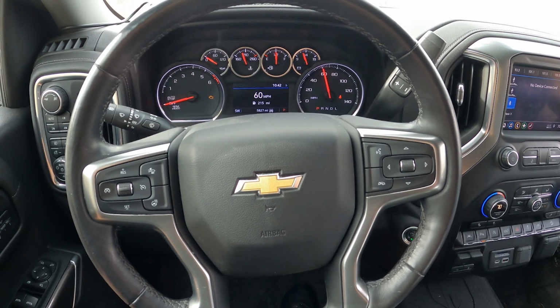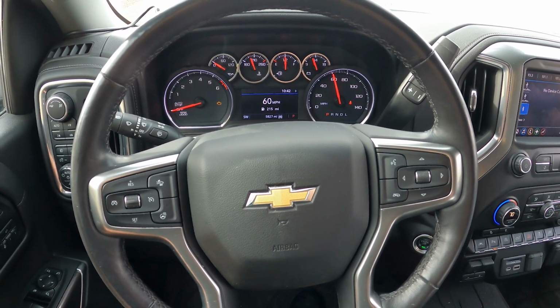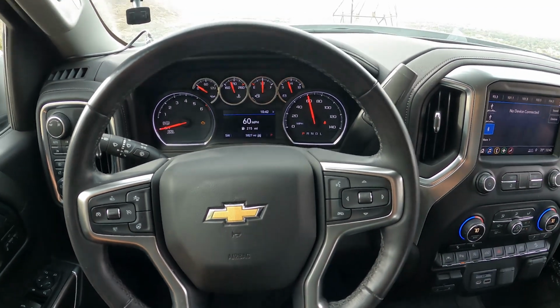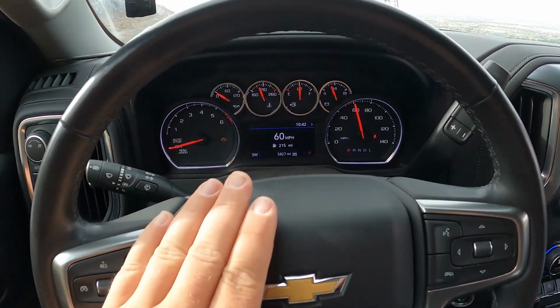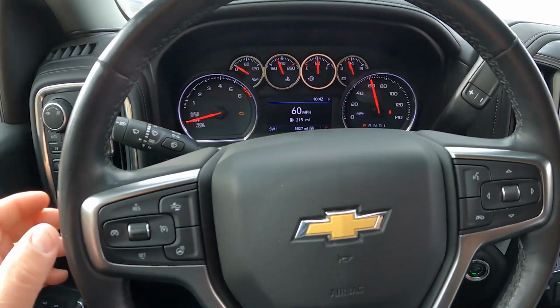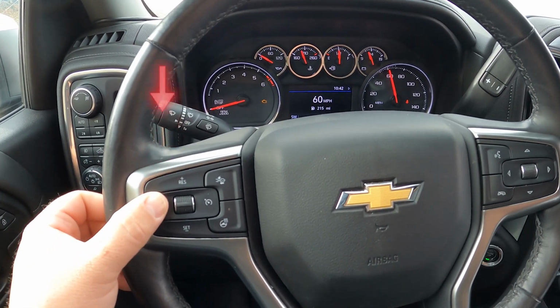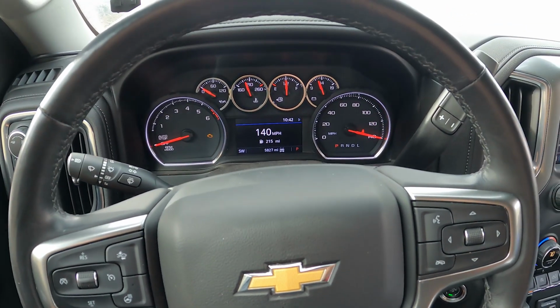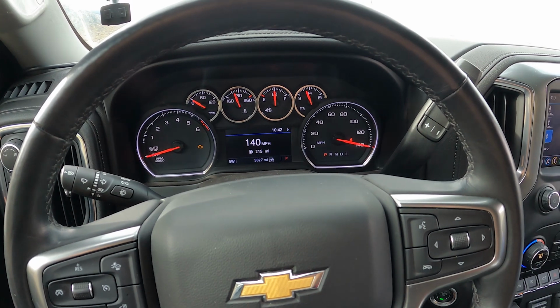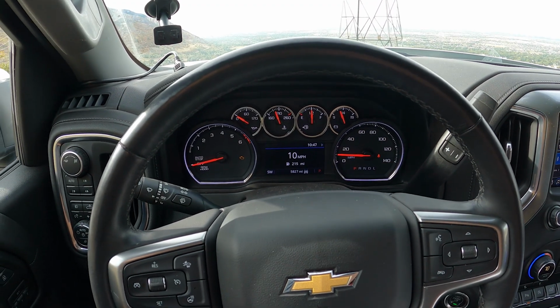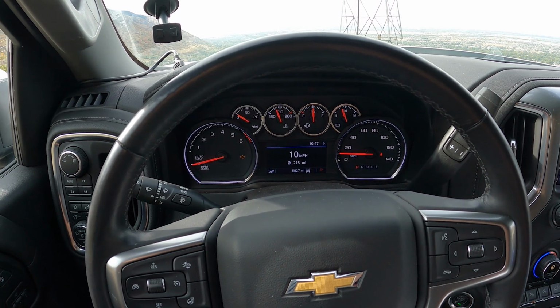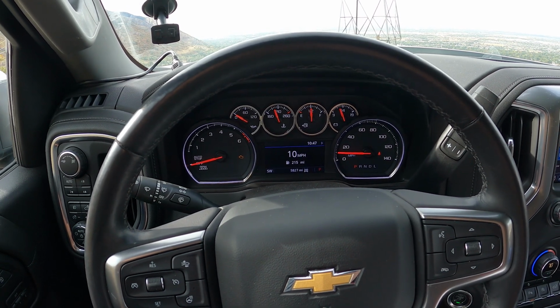So in this case, we can turn that programming off indefinitely through the Pulsar LT on these steering wheel control options here. So now that we've selected 60 on the speedometer, we'll go ahead and hit the cruise cancel button, and that is selecting that we are now in the auto start stop disable mode. Okay, so we have selected the 60 mile per hour programming option, which is the auto start stop disable.